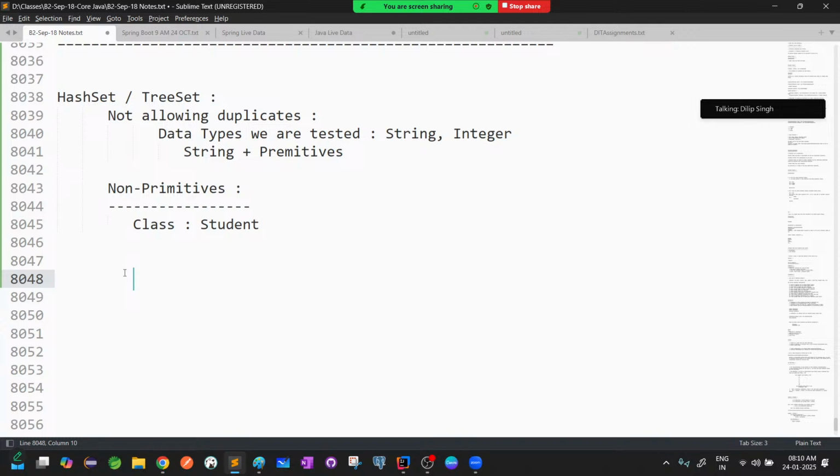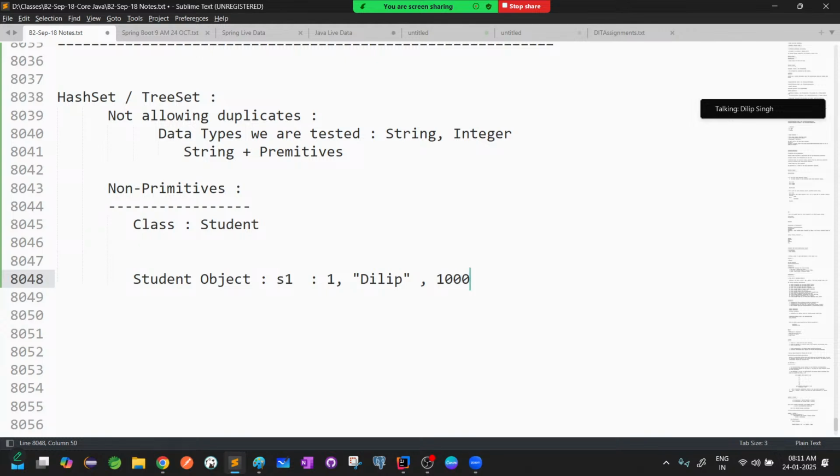For example, I created a Student object like this: S1 equal to a student with 1 as the student ID and the name Dilip, and he got marks like 100.